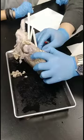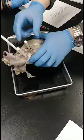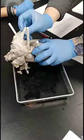Make sense? So this is your anterior side, this is your posterior side, and that's the vena cava right there going into the heart. It's very thin compared to the aorta trunk up here, right?